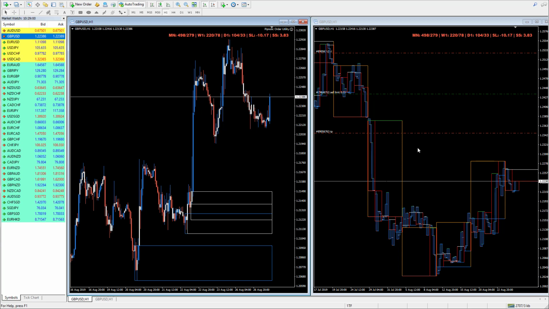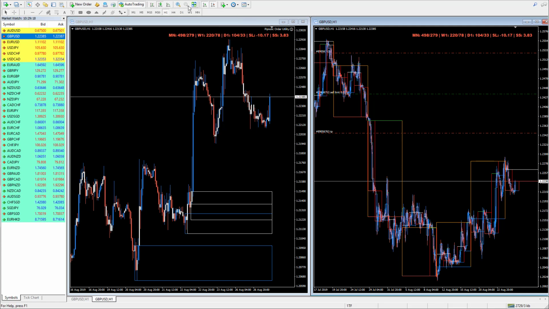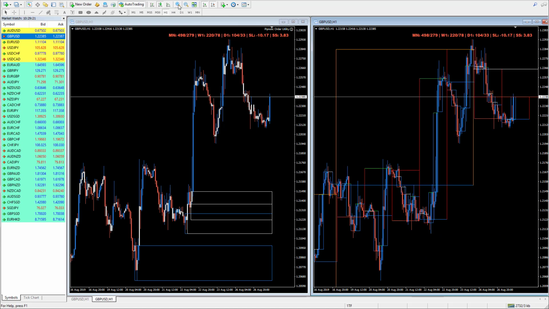The only difference is that on this chart here you cannot see the 1 hour chart. This is a 1 hour chart, but you can't see the 1 hour chart here. You can see the weekly, the daily, and the blue is a 4 hour. Okay, but you can't see the 1 hour chart. If I wanted to see the 4 hour chart, I'd simply have to click on this button here and that would enable it, but things get a little bit unclear there. But you can see if we do that, then you can see pretty clearly what's going on.